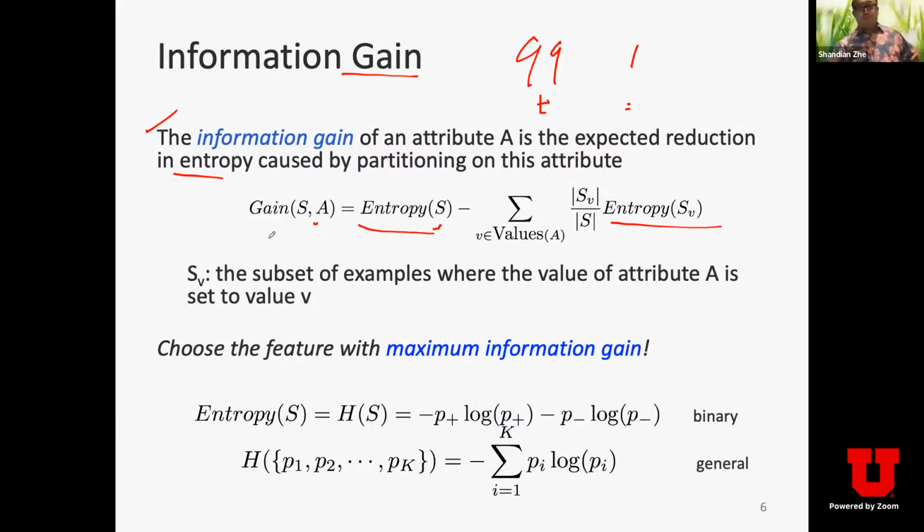Okay, and entropy is fairly easy to compute. For binary labels, you just follow this formula. For multi-class labels, you just follow this formula. And we presented some concrete examples in the last lecture. We highly suggest you manually compute those entropies, following the lecture slides, to give you a better sense of doing that. Then it will be much smoother for you to do the problem in the homework.